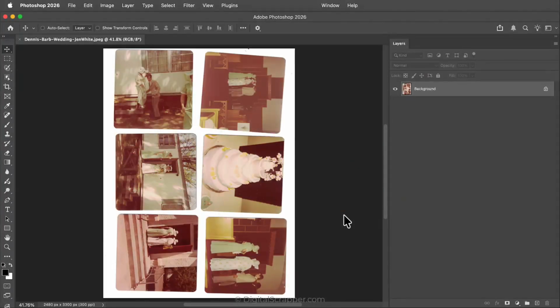I'm beginning here with an image that contains 6 photos that I've scanned. Notice that the photos that I placed on my scanner are not straight. They don't have to be. What's more important is that the photos that you place on your scanner are not touching the edges, nor are they touching each other. A good scan will set you up for success when dividing and conquering your photos.